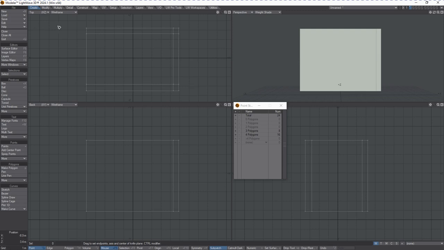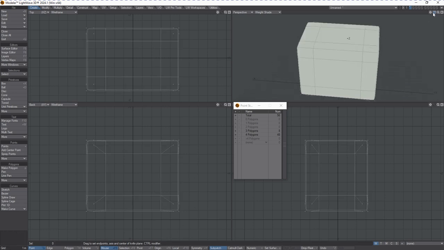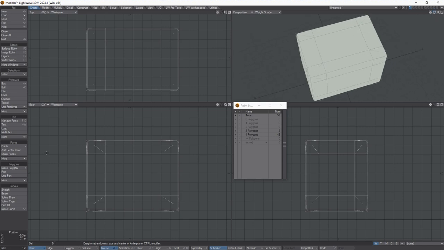Shift K. Give ourselves some cuts at the edges, and we're going to hit Tab just to enable it.